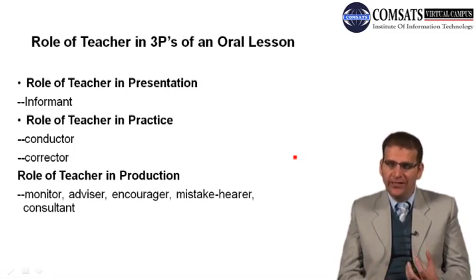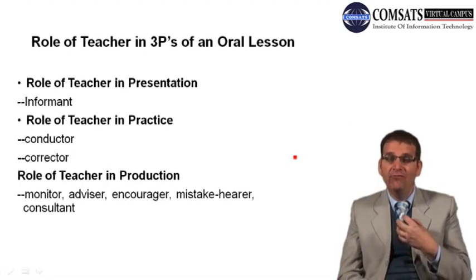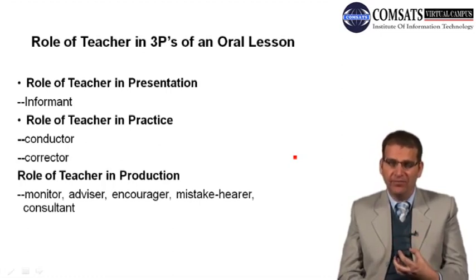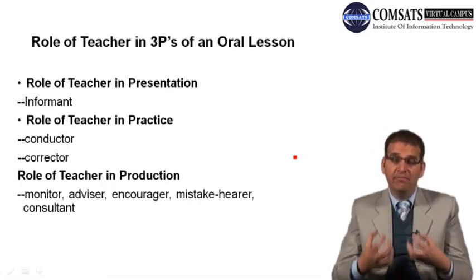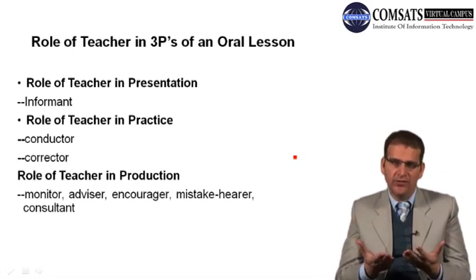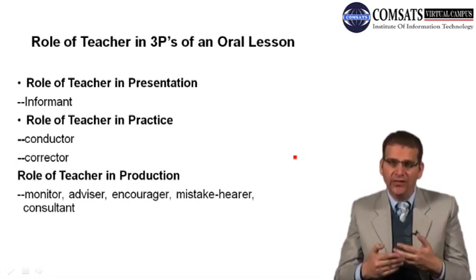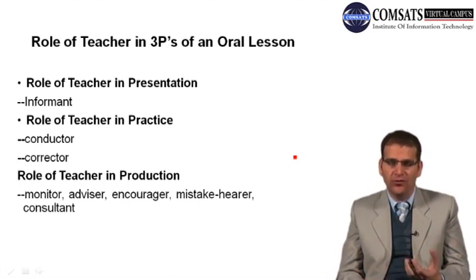The role of a teacher in presentation is informant. Again, we go back to the informant: the teacher has information, so he informs, and how he informs depends on the teacher's creativity. Maybe he brings information and transfers it through whiteboard, blackboard, multimedia, whatever. Or he gets information, adds to it and informs students. So the teacher is informant.